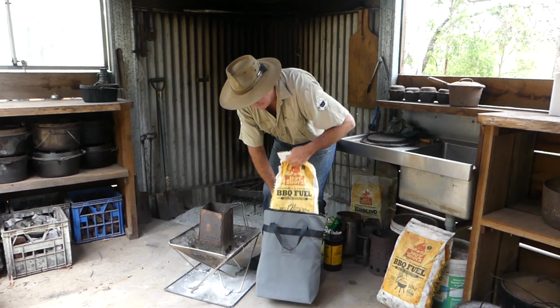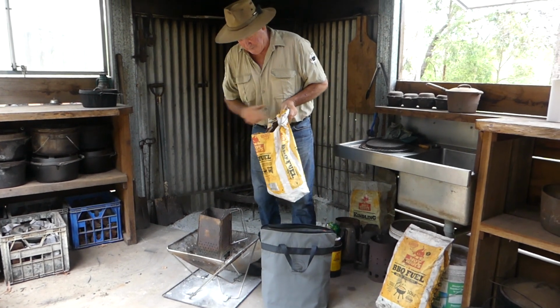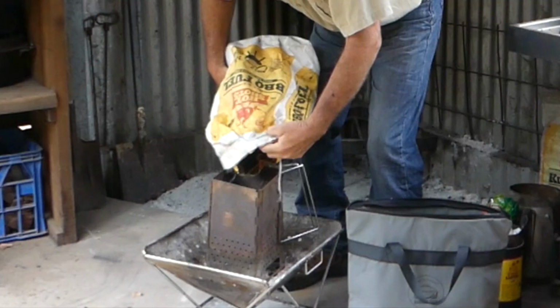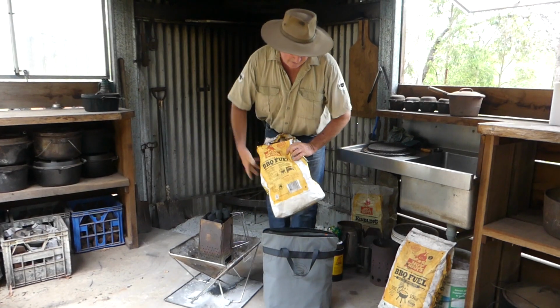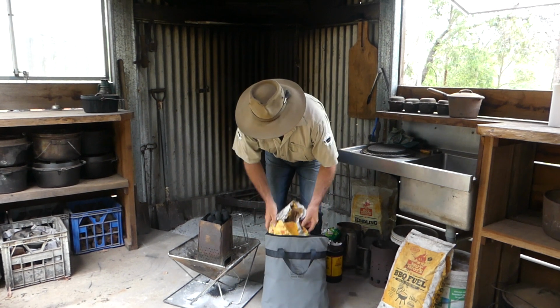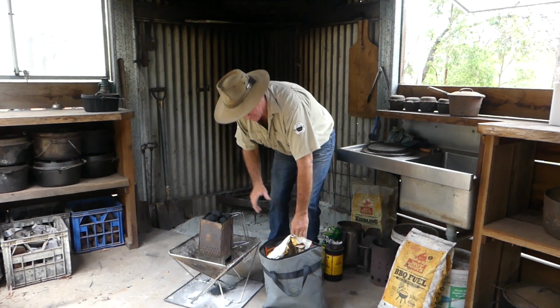So I take my bag of beads, put the desired amount into the chimney bead lighter. We'll fill her up today because I do plan to do a little bit of cooking. You can drop them back in, or they can be emptied straight into the bag, entirely up to you. Alright, so I've got the desired amount of briquettes in my lighter.